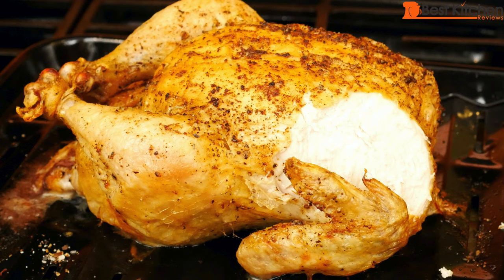55 minutes is short for a 5-pound chicken to cook. And I didn't spatchcock it, meaning take the backbone out. It wasn't flat. This chicken would have taken close to 1.5 hours in a standard oven.